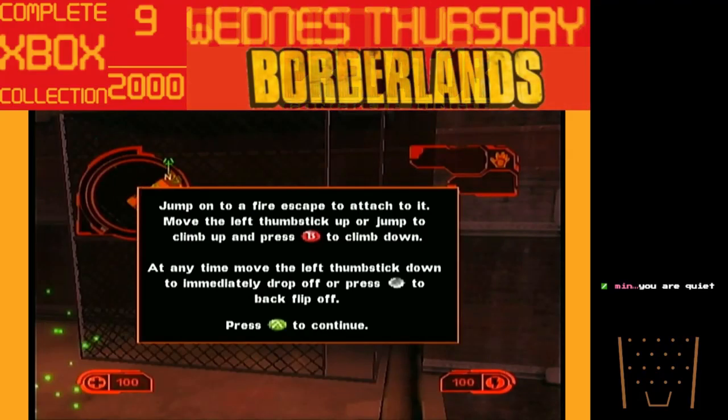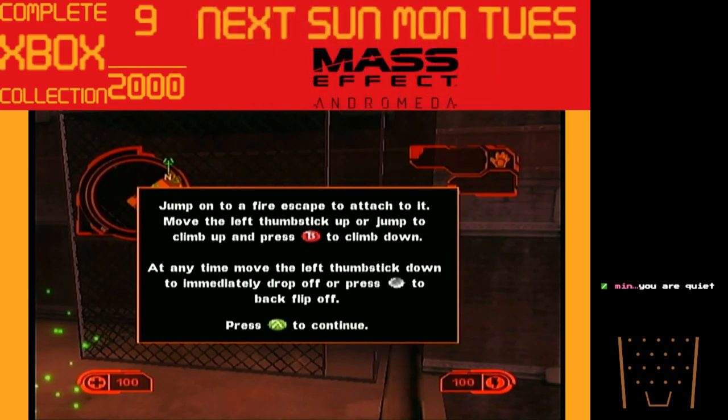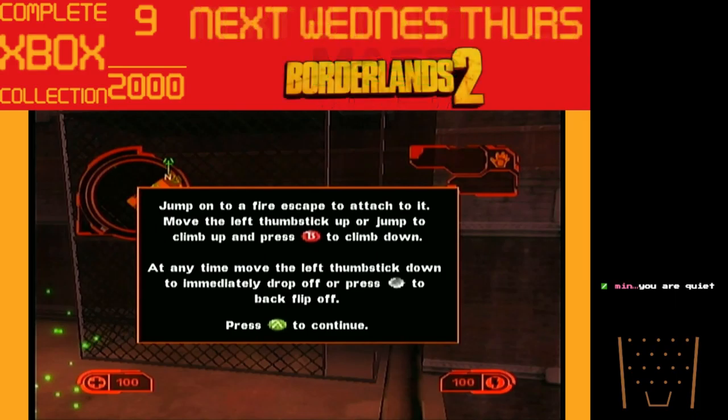Jump onto a fire escape to attach to it. Okay, move thumbstick up or down to climb. Move the thumbstick up or jump to climb. Push B to climb down. Okay, at any time move the thumbstick down to immediately drop off, or push right to backflip off.